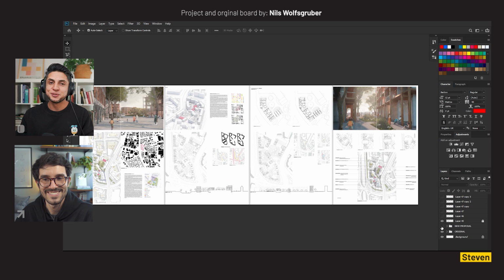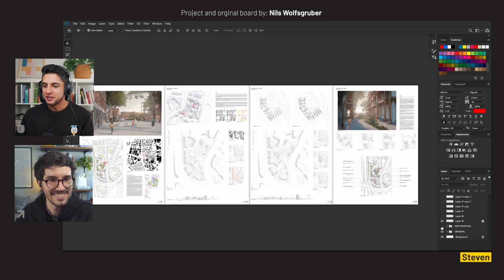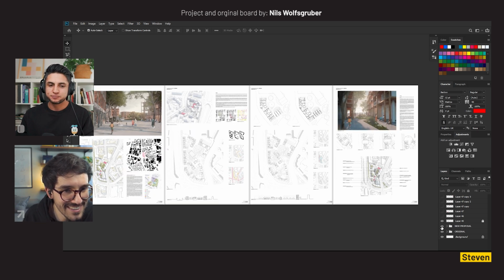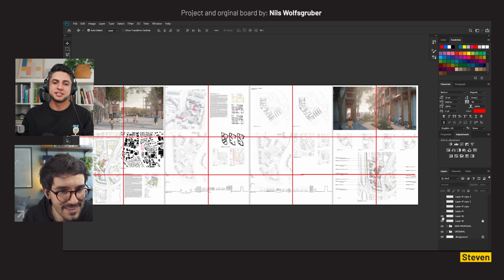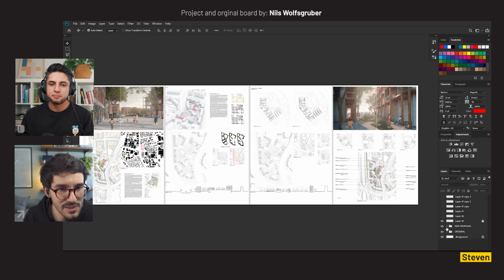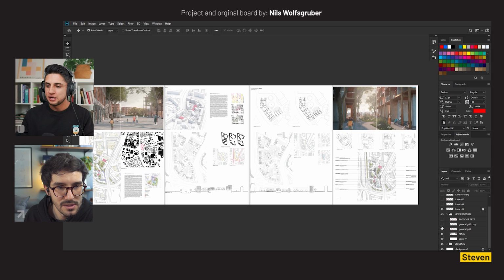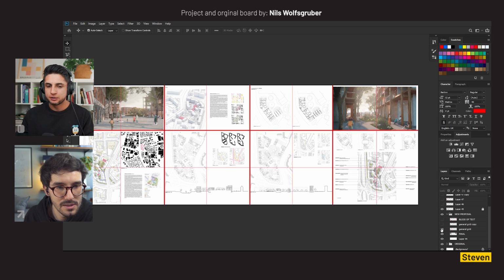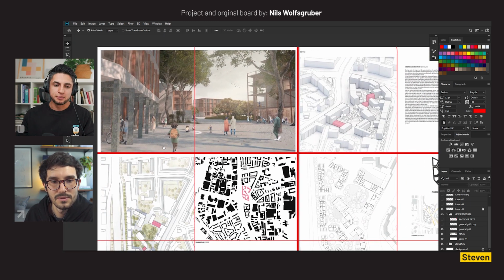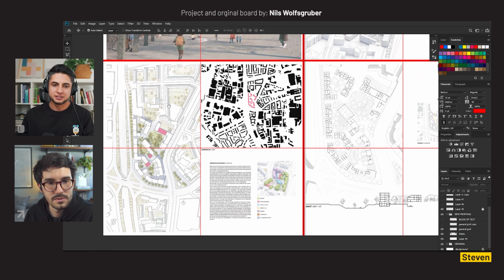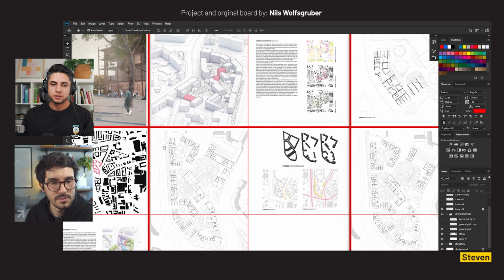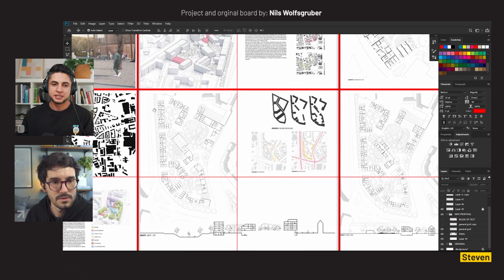And finally, to stop talking and reveal my version, this was the final version, which obviously doesn't look that different from afar, but it's just a little bit more organized. If I overlay the general grid again, you can see that it's all just tidied up a little bit more. So we have this site plan that's just widened, and the render that is just placed a little bit on top.